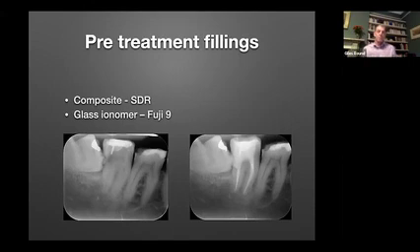But one of the problems that you have is that when you put a medicament inside there, that medicament would just flush out all over the place. And obviously that's no good. So you use a pre-treatment filling to shore up all the tooth, and then it gives you a nice reservoir and a well to work in. And this guy obviously had this wisdom tooth. He wasn't going to have the wisdom tooth out. He didn't want the wisdom tooth out.